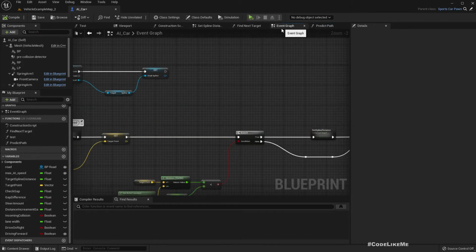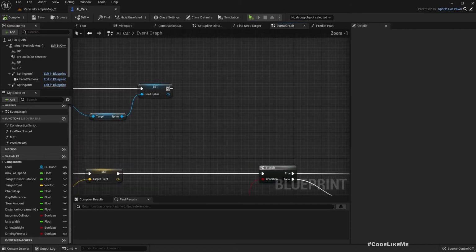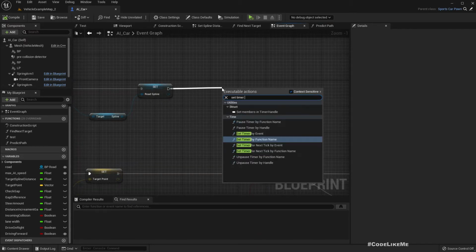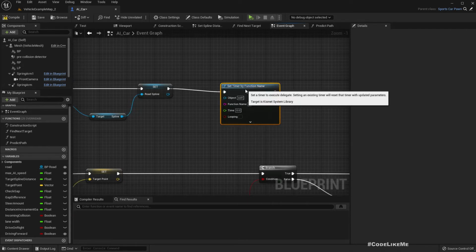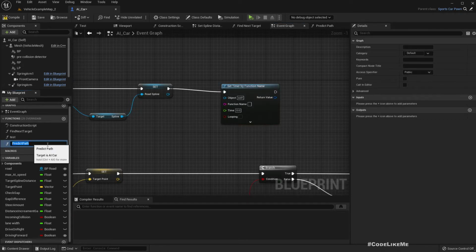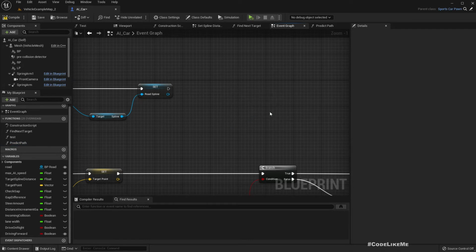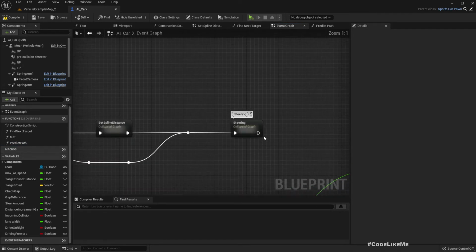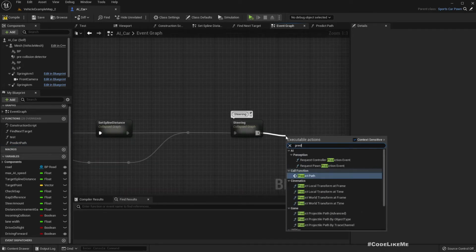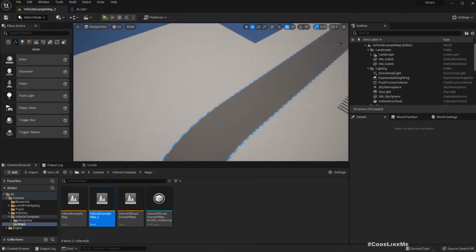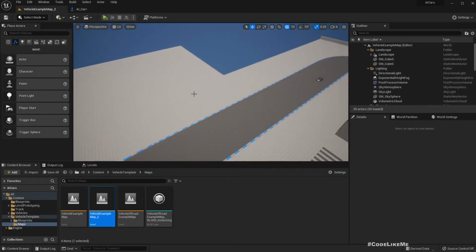So to test this, let's do set timer by function name. Function name is predict path. Since this is only for testing, oh wait, why don't we just call it here, predict path? Yeah, that should be all right. Let's see.